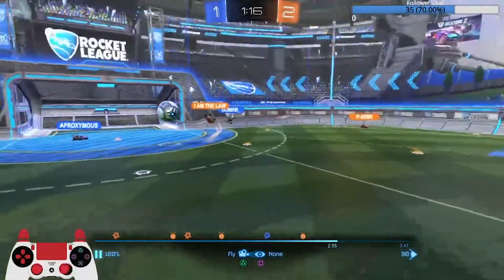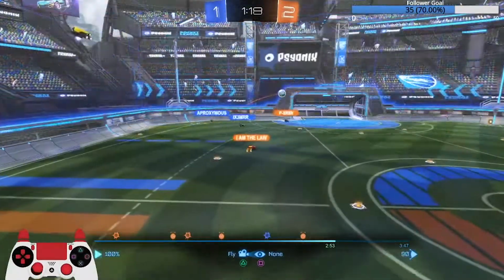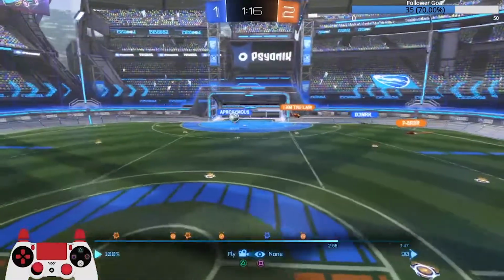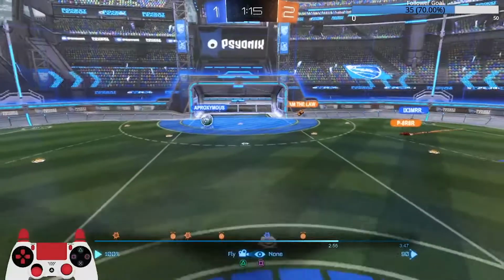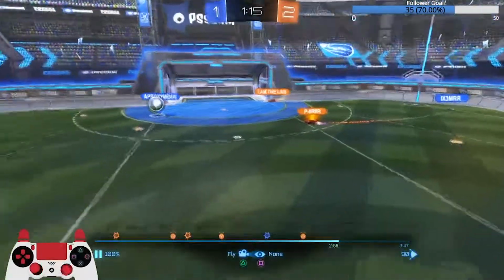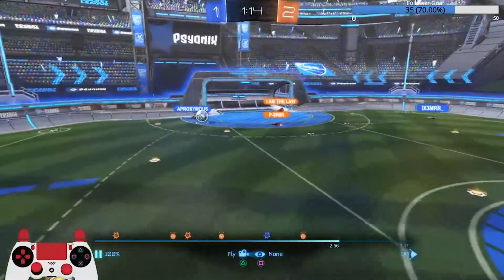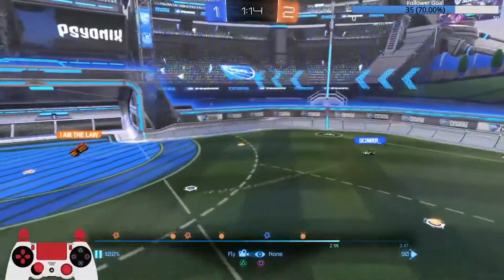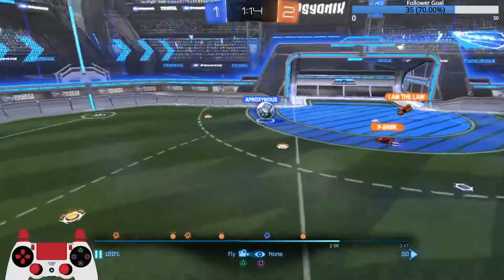And then again, obviously he should have kept up the pressure here, but it's fine. Because at this point, the rotation is just all over the place. He's cutting a rotation here to try and fill your role, and you've got his rotation to try and fill his role. And now it's all over the place, sorry. You're low on boost. He's just picked up loads of boost, but he's used all of his boost because the ball is on the other side of the field.